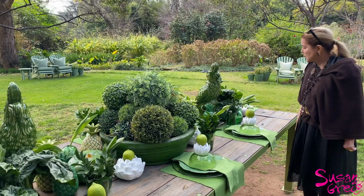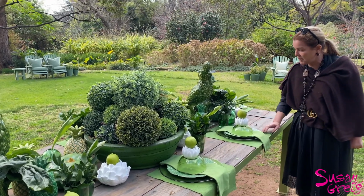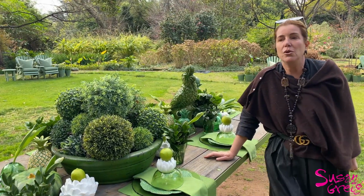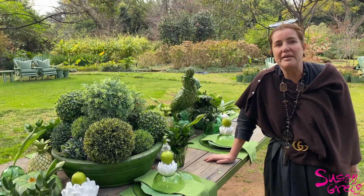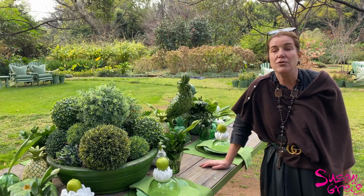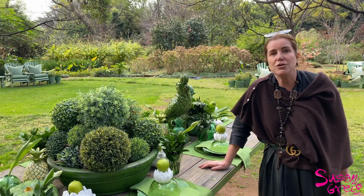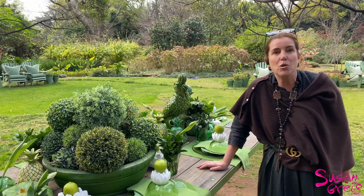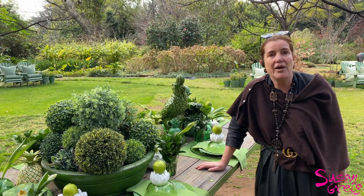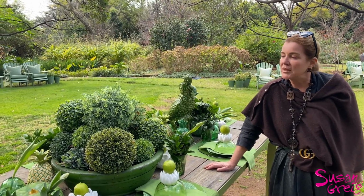I'm obsessed with it. So come in close, Jono, and take pictures of the table and the glass underplates that I've got. And what you have to do for fun, because you can buy these things at home and at Mr. Price, and you can pick up these things for really good prices. You've got to slowly collect things, which I have done, and then you just reuse them, you repaint them. I even bought bright yellow parrots once for a Christmas table in Pet one year, and now they are gold, and then next week they'll be white, and you can just spray paint them. So this is how I curate the table.